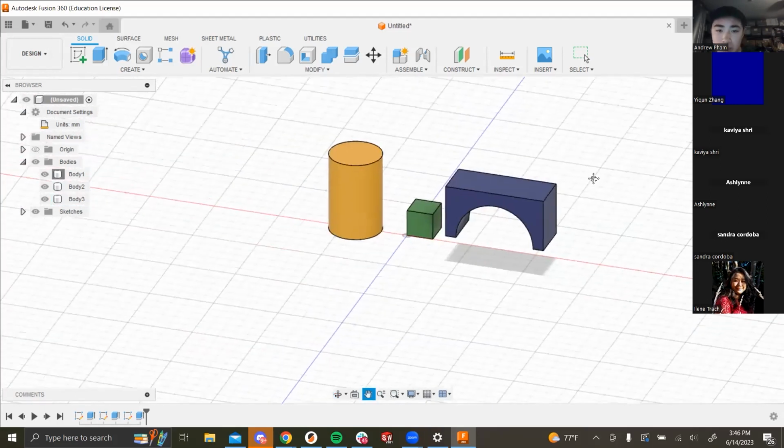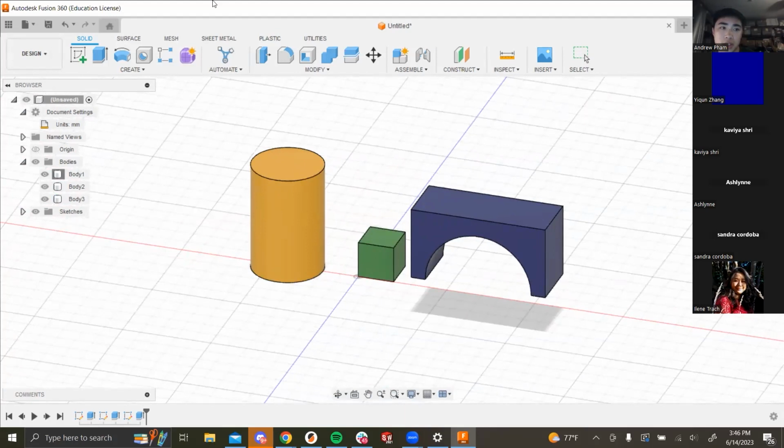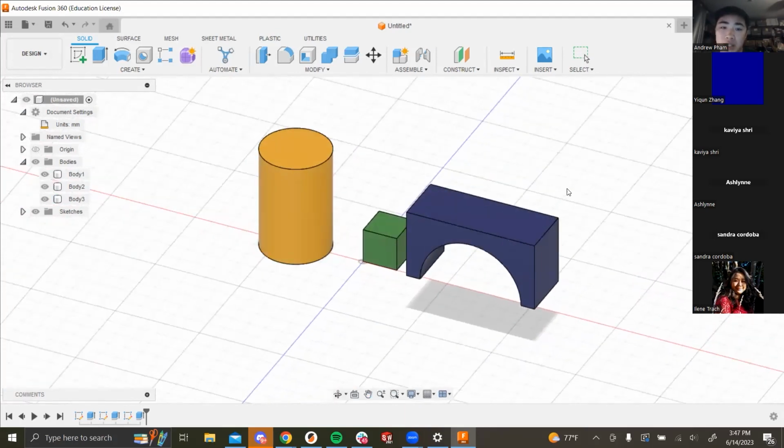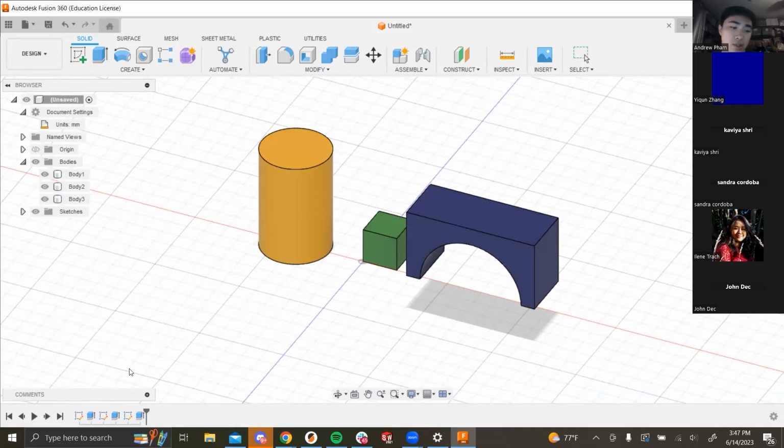For submissions, what I would like for all of you to do is to just take a nice screenshot of your model. For the next few weeks, it's going to be very important that you have the timeline in your screenshot. The timeline is here on the bottom, and it shows me the steps that you took to get your model. For some of the assignments, there is a certain way we want you to do things, and that will help me see that you're doing it correctly.